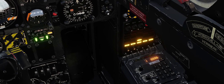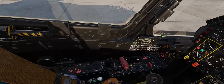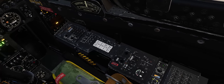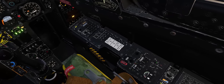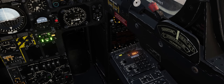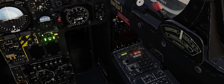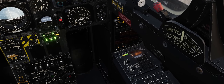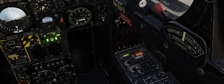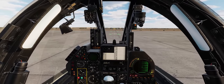Moving the second knob to the STS position allows us to see the quality of that alignment. You can now proceed with the rest of the startup procedure of your Mirage F1EE. When the alignment reaches 85%, the alignment is complete for a course alignment, and you can move the mode select knob to the nav position and navigate around the sky. We can see that Pret is now illuminated, letting you know that the INS is aligned. However, we're going to allow the INS to go through its fine alignment stage so that we can navigate as precisely as possible. We still have some administrative tasks to do, such as contacting ground for our taxi clearance.